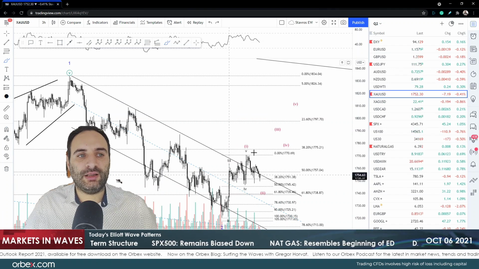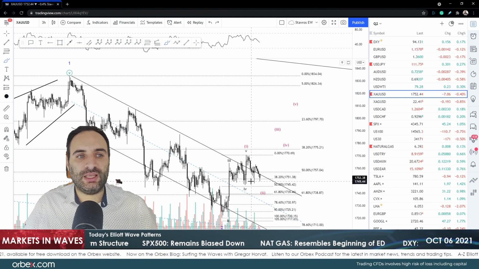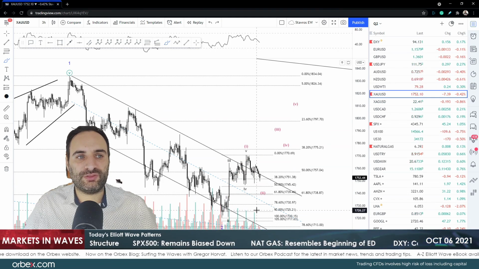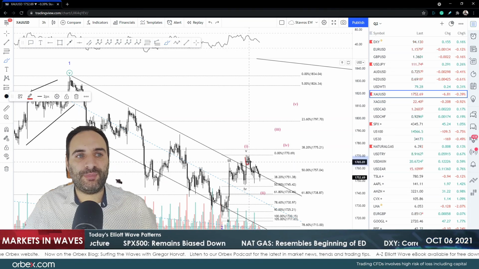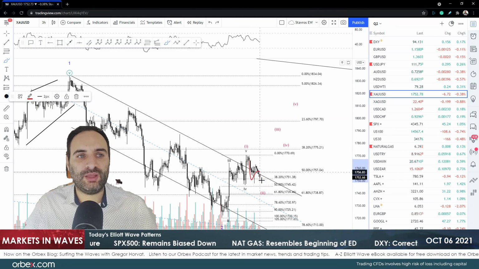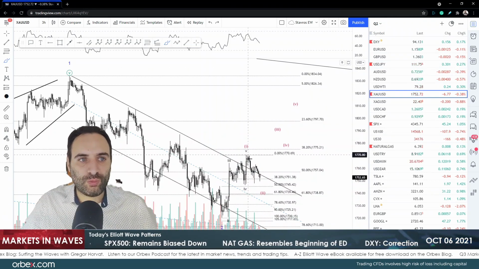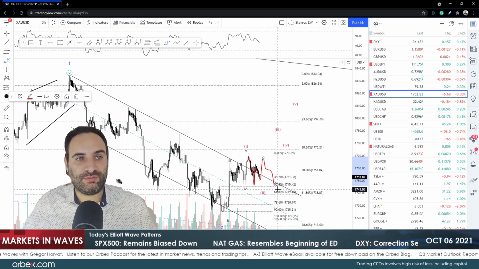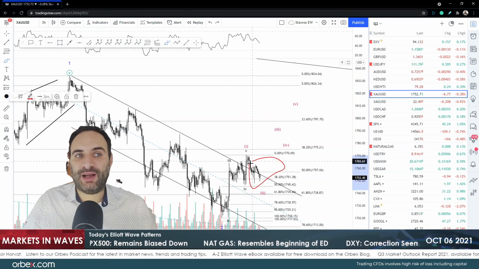So it's not a triangle because it's very elongated in terms of period when we compare it with wave 2. Okay, so that is the one that makes more sense. So this is either 1, 2, 3, 4 and 5 for A, then B and C, or we might get A, B and C for a flat or something. Anything is possible but a triangle over here.